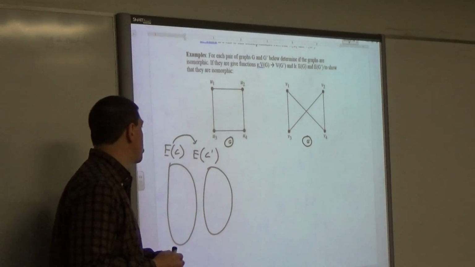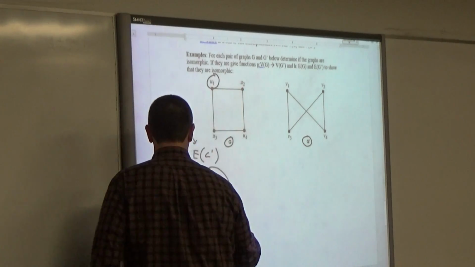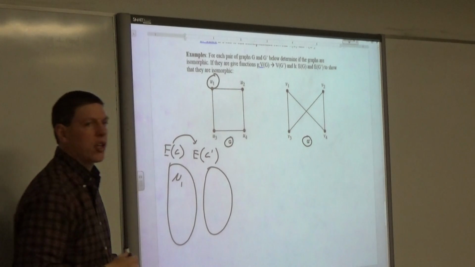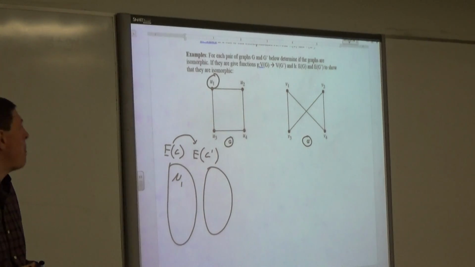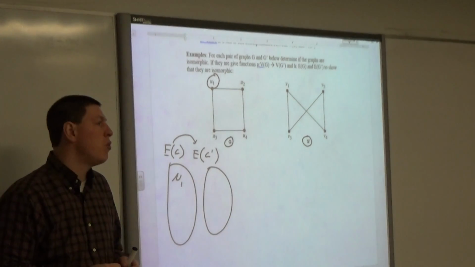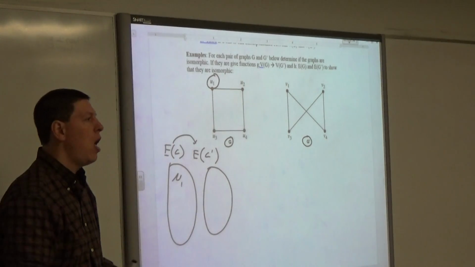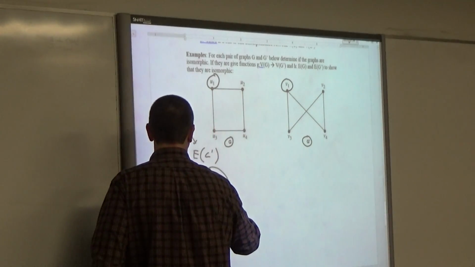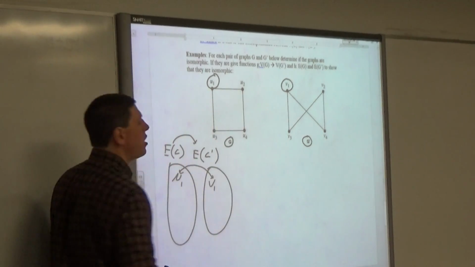Okay? So let's say for some reason I started with U1. What vertex might U1 map to in G prime? Well, we could map it to V1. Is that the only one we could map it to? Yeah, we could. In fact, if you really wanted to, couldn't you map it to any of the 4 vertices? Yeah. You just have to flip it around a little bit. Donnie, that's what I would have done too. I would have mapped it to V1. Okay? So all you guys are going to do is just say V1 and U1 are mapped together.